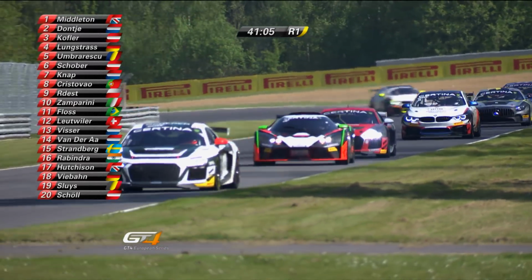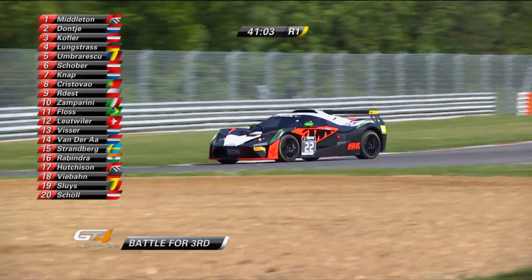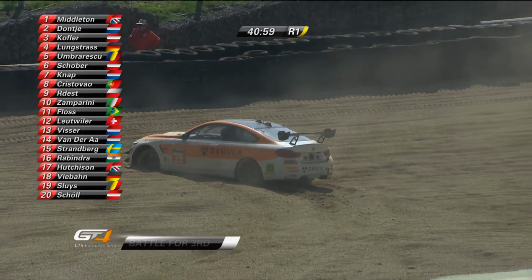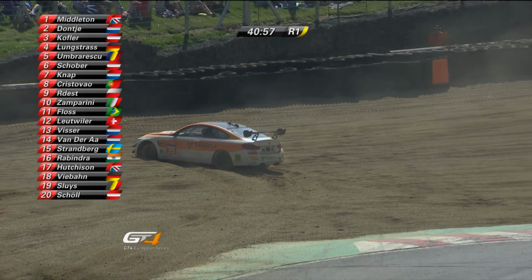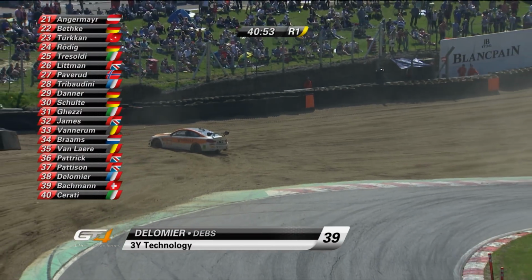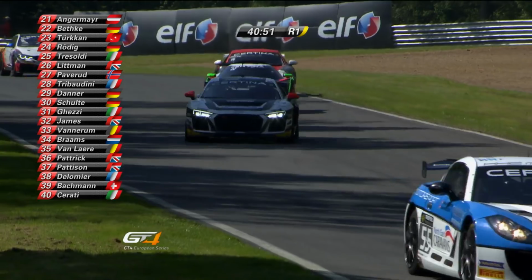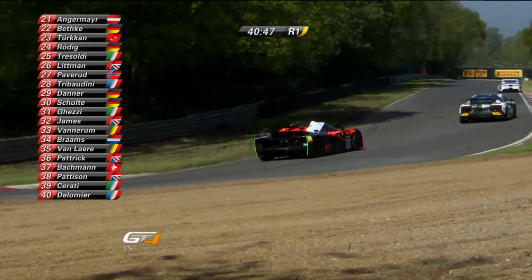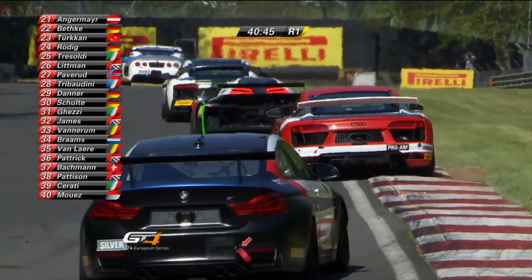with the top 2. There's a yellow flag out in the first sector as well, because there's a car well and truly beached at Paddock Hill Bend. There it is, it's the one that started in the pit lane. So off has gone Gwenal Delumier's BMW, and is that going to need a race interruption to get it out of harm's way? Let us see what develops next in this hectic race that's still being led, no matter what's thrown at him, by Stuart Middleton.